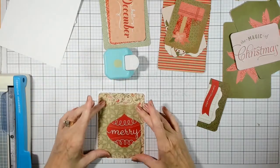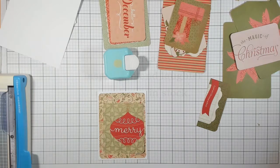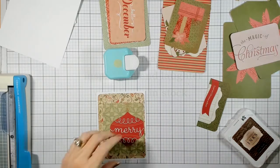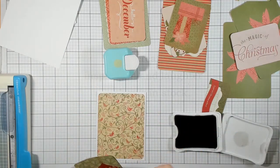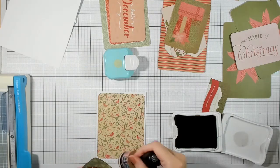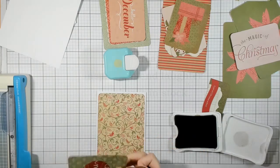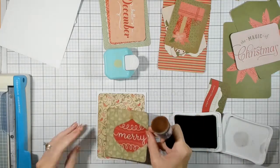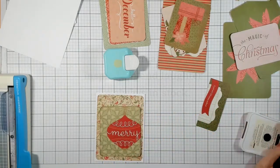Alrighty, so now this is ready to get placed on there. Now this is very close in tone. So I'm going to just do a little bit of inking around this piece so that it pops a bit more. That's my trick for having things show up. So I'm just going to carefully go around that edge with a little bit of ink. I could do it straight from the pad. I just happen to have this color's ink on my tool, and there, you see it stands out much better now. So that's a good tip to know.